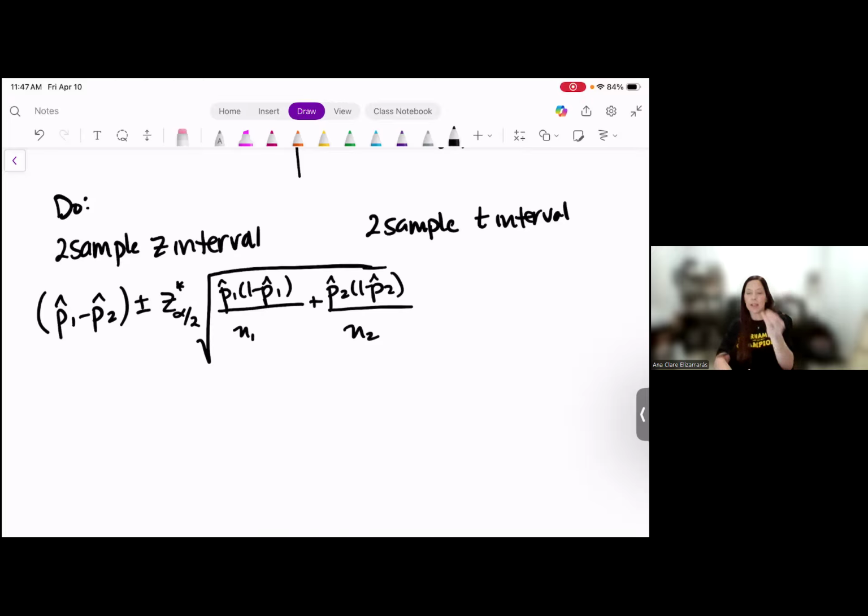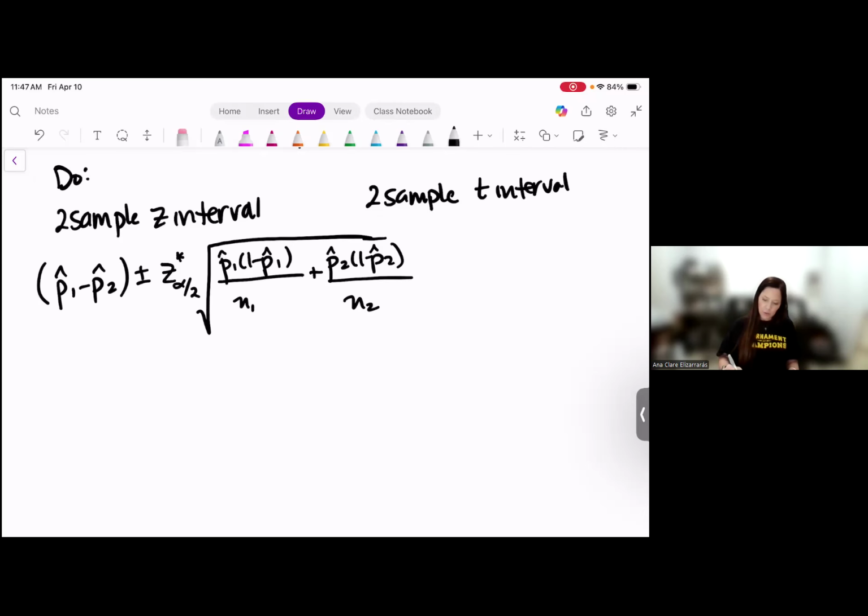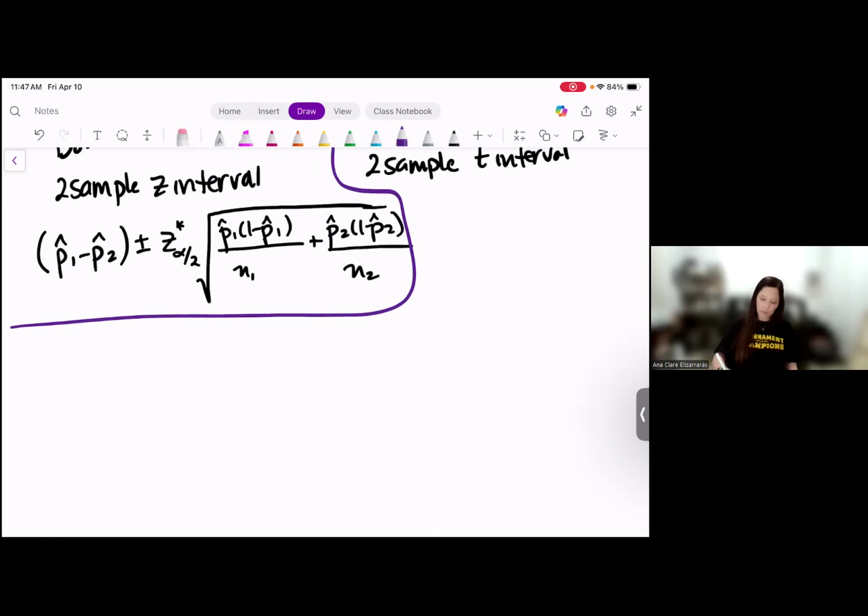We're adding the variation, and we cannot subtract away variation. So even though it's a difference, you don't get closer together when you have more things. Your variability does not subtract and become 0. You don't get less spread out when you're combining the 2 things. So that is your proportion. I'm going to draw a little purple line here. That is the formula for your interval.